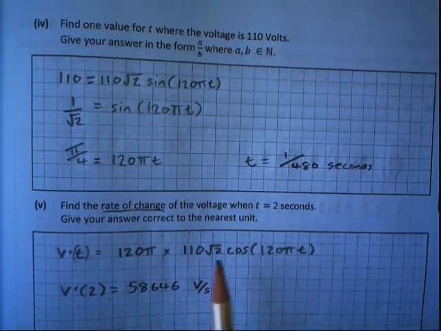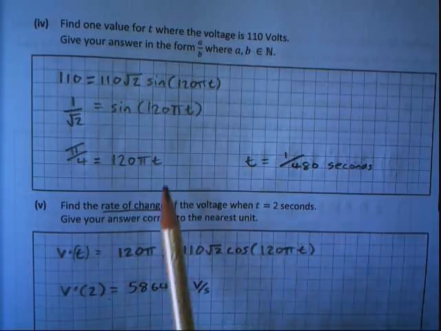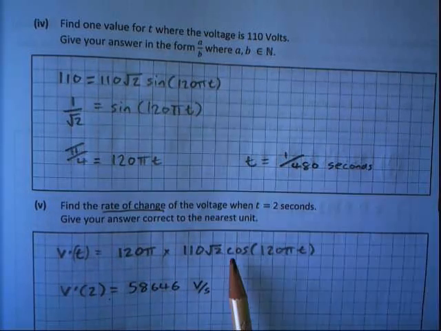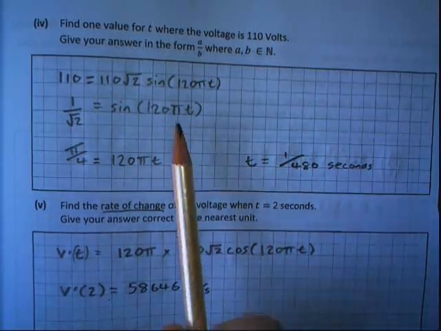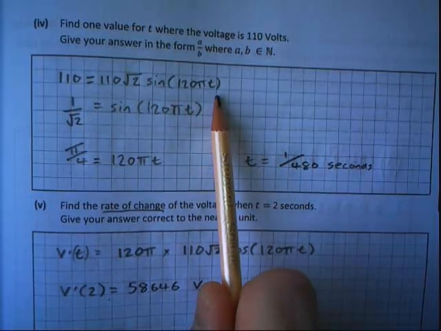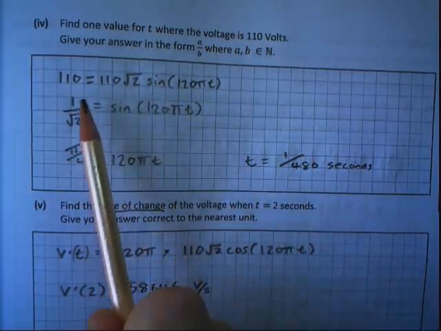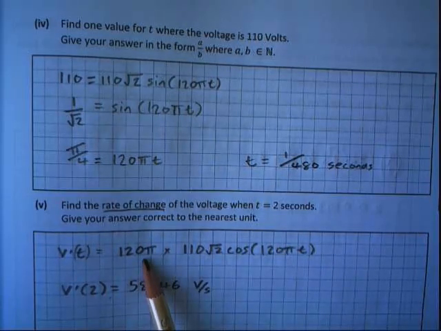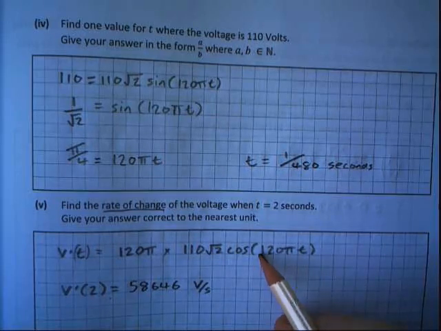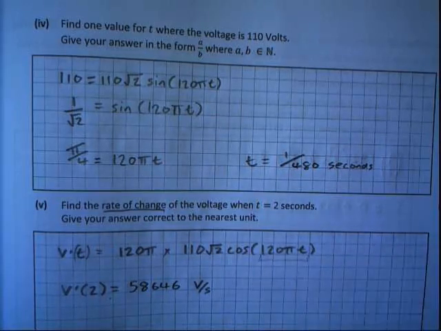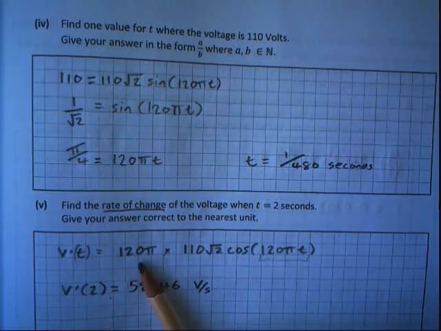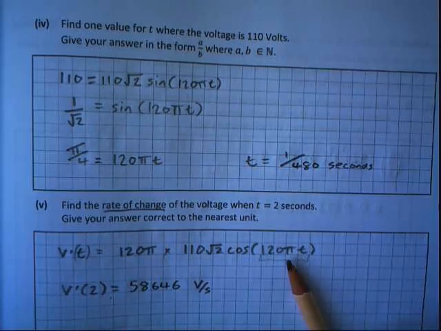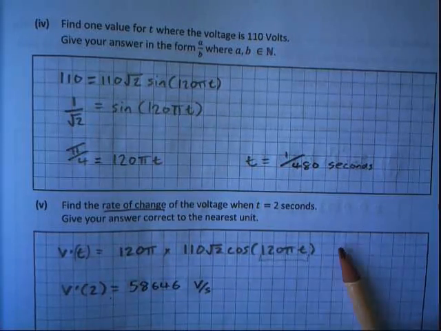The only thing that's difficult here is you need to be doing the chain rule. So if it was sine x, you just have cos x. If it was sine t, you'd have cos t. Very easy. But if you have sine 5t, you need to multiply by 5 at the beginning. So here we've got cos 110 pi t, you need to multiply by 110 pi. And the reason is you differentiate this bit, the t goes away, you're going to multiply by that. So whenever you've not just got x in there or t in there, you have to differentiate and then multiply. You could put this at the end if you were more comfortable.